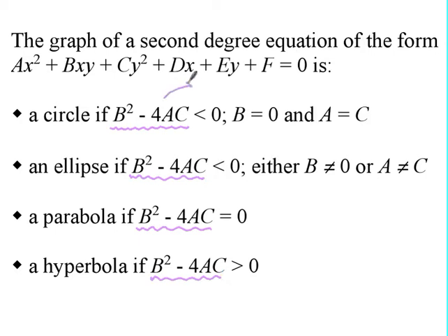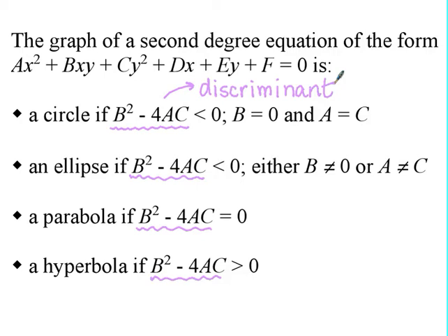I think I've said it. Discriminant, yep. I've said it in passing. The discriminant is b squared minus 4ac. Based on what you get your discriminant to be, it'll tell you if it's a circle, ellipse, hyperbola, or parabola. First of all, if it's less than 0, it's either a circle or an ellipse. In order for it to be a circle, you can't have b, and a has to equal c. It's an ellipse if those aren't the cases.